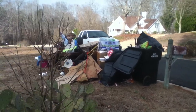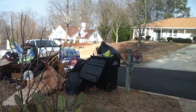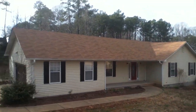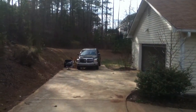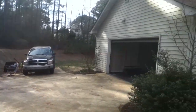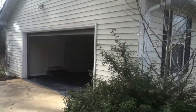Tenant states that all of this will be picked up by the county tomorrow morning, so all that should be gone. The house itself is in good condition. There are a few things that I need to note. There's some stuff here at the end of the driveway, a vehicle that he will have removed before the end of the day. There are a couple of broken blinds here and there.